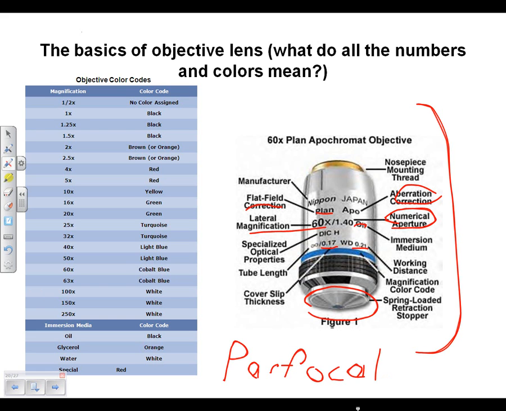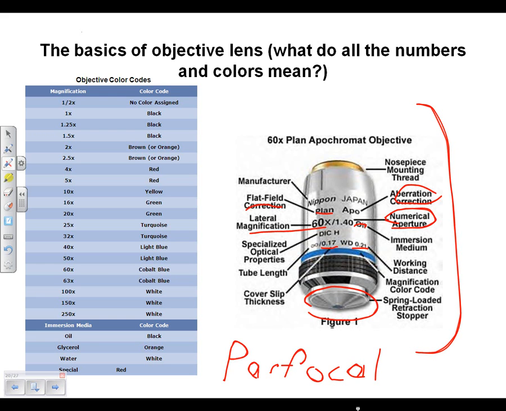And so as long as you do like we tell you and focus with the lowest power magnification first and really get it focused, when you turn to the higher power magnification, even though you think it might be going to hit the slide, it won't, because if it was in focus, the next one will be in focus and will work. If the lens does hit the slide, then it meant you weren't really focused on the right thing on the previous lens, and we need to go back and look at that.